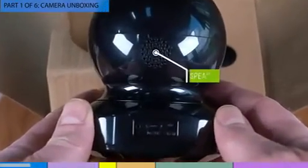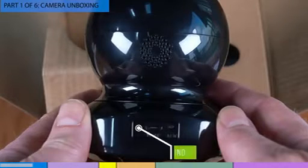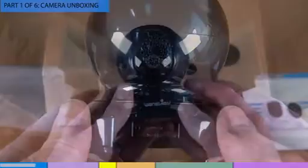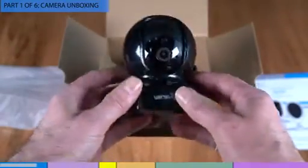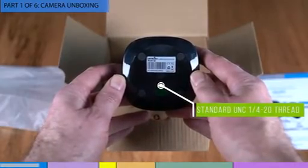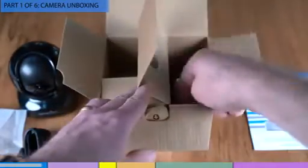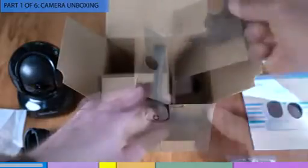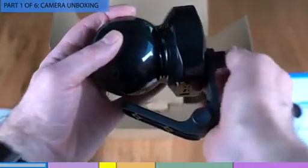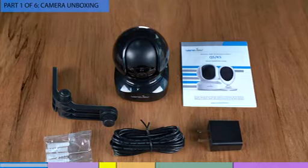On the back, you'll find a speaker, which together with the microphone on the front allows two-way communications, indicator lights on the bottom left, in the middle, power port, and on the right, a reset button. The device has a standard UNC quarter 20 thread, so it's compatible with any tripod, as well as the bracket with which it comes. It comes with a power supply cable, mounting hardware, and a bracket with a quarter 20 screw, allowing you to affix it to the camera. And after tightening two bolts, here it is all together, and here's a single view of the kit.